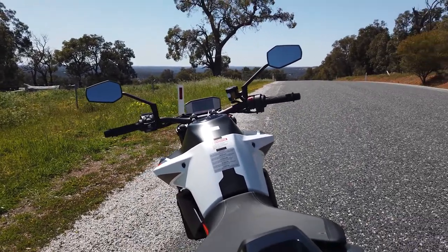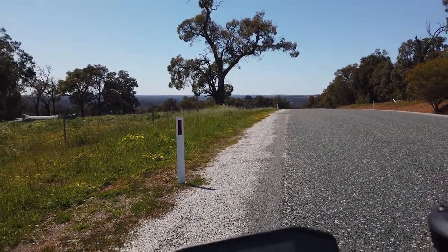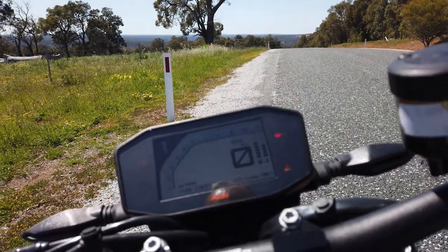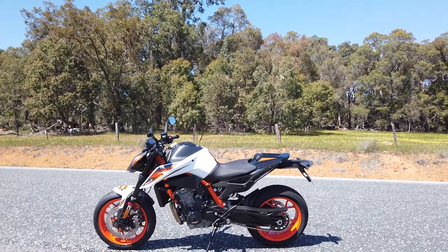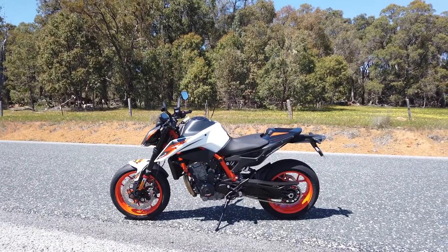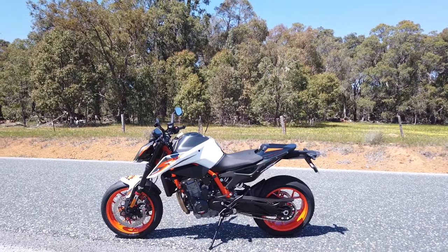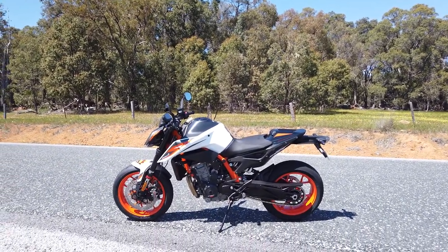When you sit on it, you seriously feel like you're sitting on a 250 — it's a pretty cool little thing. The digital dash looks really nice; KTM are running that style across everything and it looks great. It doesn't have the top-end that you get on a Super Duke — just doesn't have that — but the mid-range and the way it drives means that for most people this may actually be a much more rideable bike. They can probably ride this a lot quicker than something like the bigger bikes, because those kind of ride you at times.